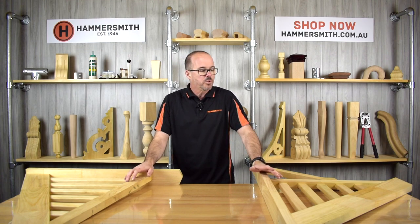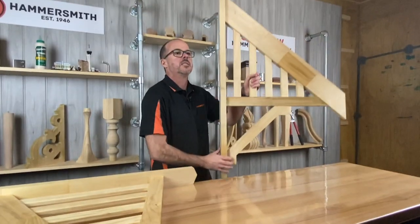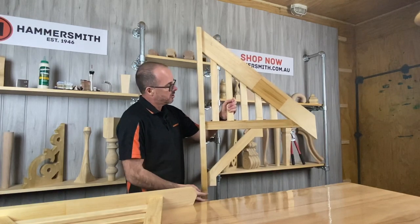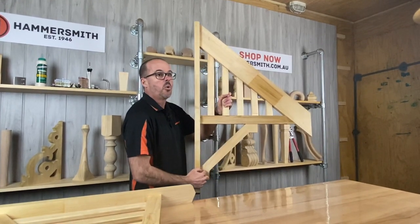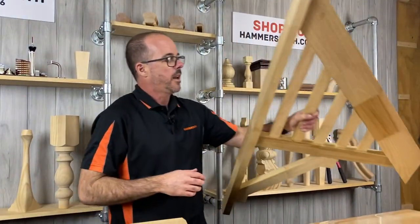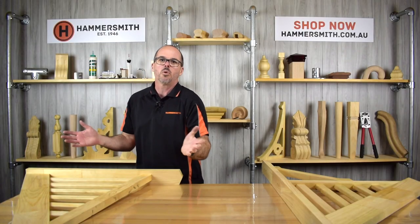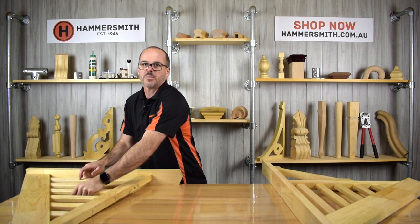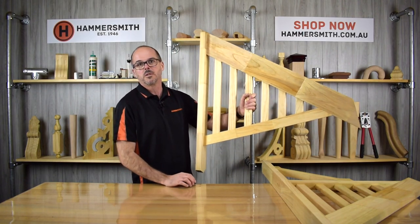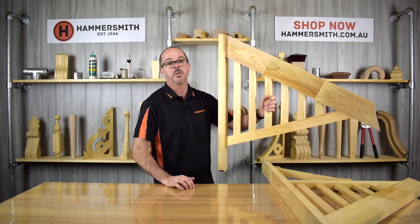What we did was we produced two different designs. The one you just see here is what we call the Federation canopy. It's got this quite nice bracket in the corner with some slats and the angle of the canopy here. And then the other one we refer to as the bungalow canopy. In all honesty, they're just names we've given them. It's not that you have to use this one on a Federation style home and this one must be used on a bungalow style home. It doesn't matter at all. It's really just names that we've given the product.